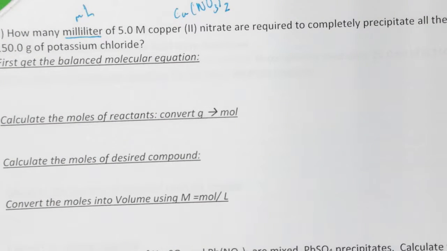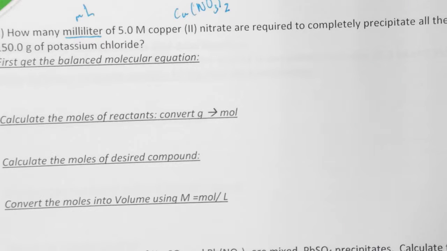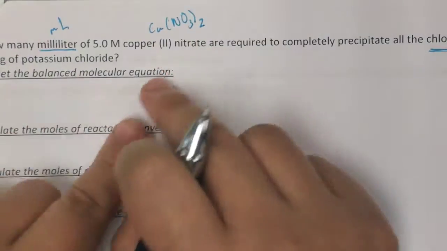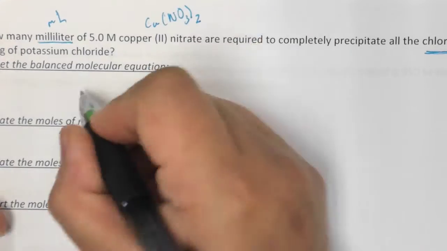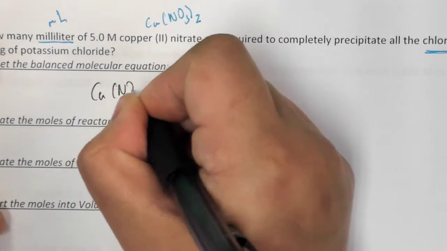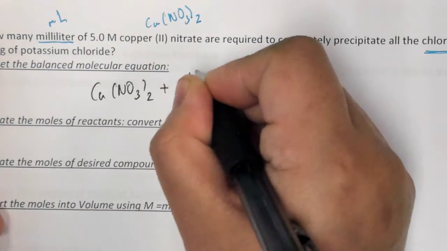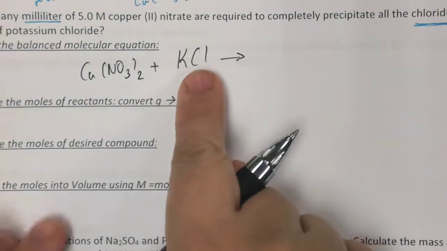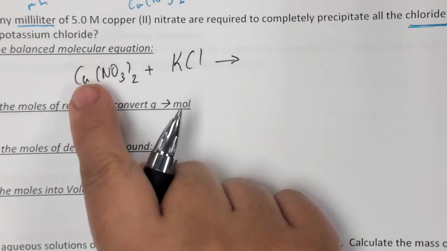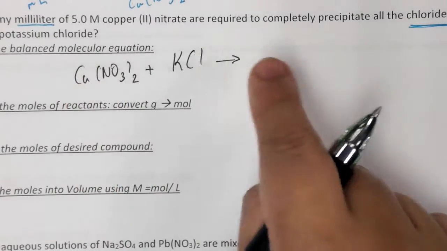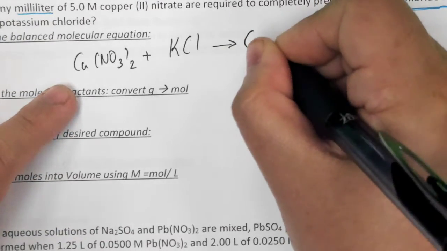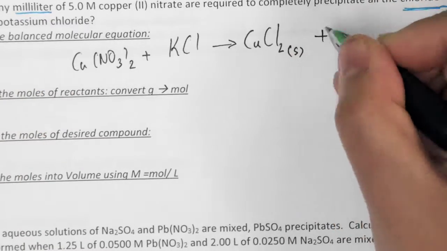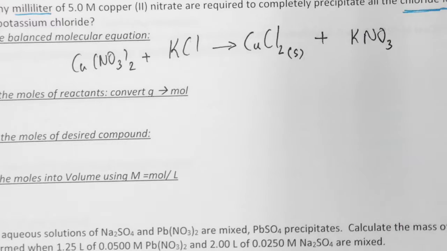Okay, so we're trying to do a reaction where we precipitate out chloride ion. So let's try writing it. This one is a little bit harder to tell, but still a similar reaction. You have copper 2 nitrate, and I'm going to add it to potassium chloride. This is when we can precipitate your chloride, because when chloride goes with copper, that will drop out. If you're not sure, copper here is +2, so that would be CuCl2. That's my precipitate, that's my solid. And then my leftover KNO3.